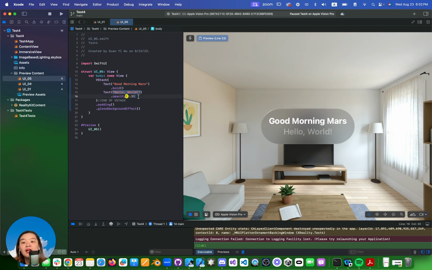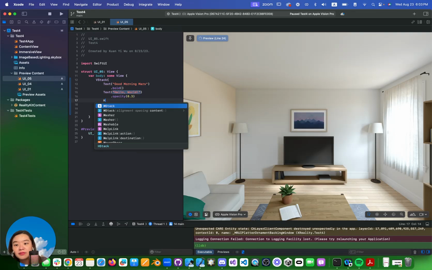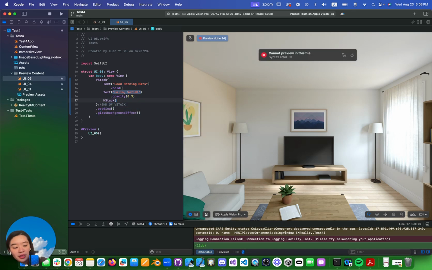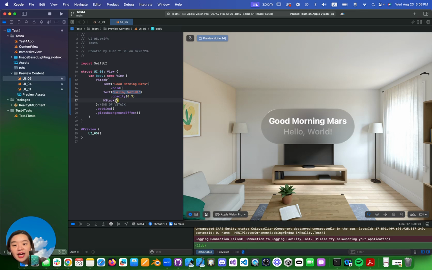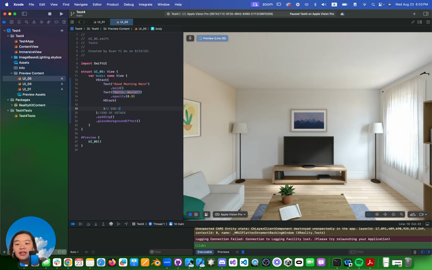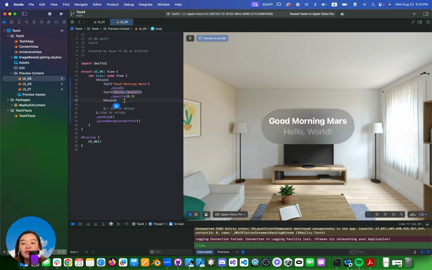And then before we introduce HStack, HStack is more like the horizontal stack. So what we can do is we do curly braces and break it down. Again, we want to have the end of the HStack. Those are really helpful when you start building a large panel. So HStack. What can we do?